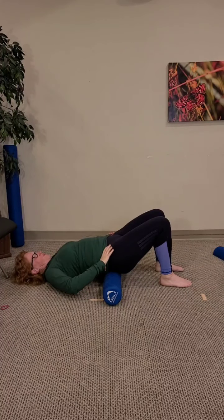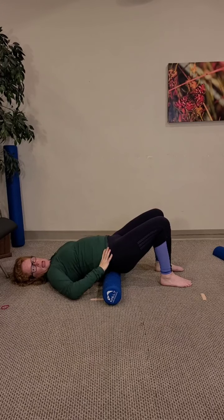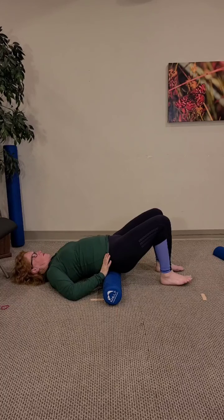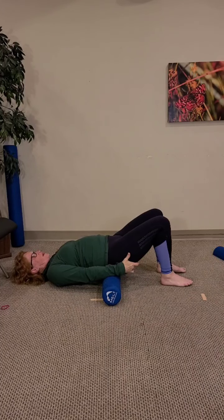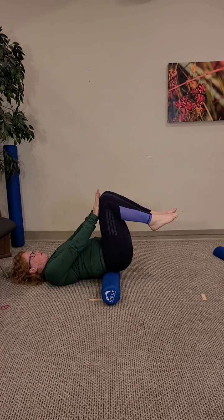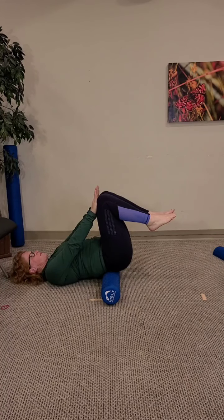Lift your hips straight up. Let's start by checking the pelvis — place your index fingers right on top of that pelvis, then slide the heel of the hand and thumbs around the back side so you can feel the back of that SI joint, and just barely touch the base of the crease of the butt cheeks. From there, bring your right knee up nice and slow, then your left knee up, placing both hands just on the tops of your thighs with fingers pointing over the tops of your knees.